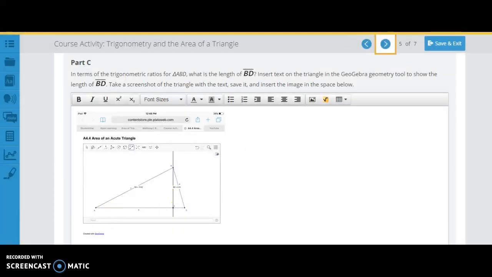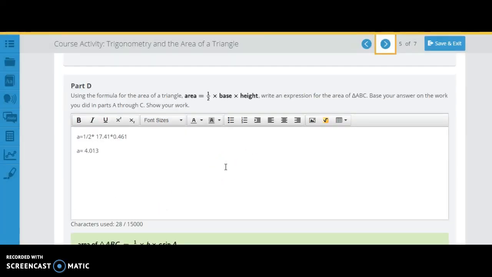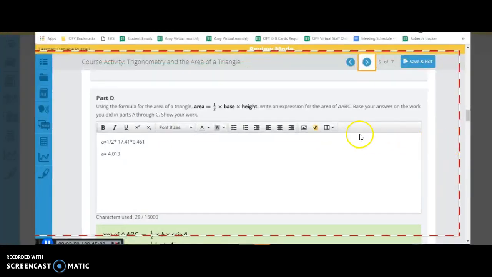Hopefully this is a little helpful. So once we have that, let's look at part D together. We want to find the area. All right, we've got our triangle. Use the formula to find the area of the triangle, the area of the whole triangle, one half times the base times the height.